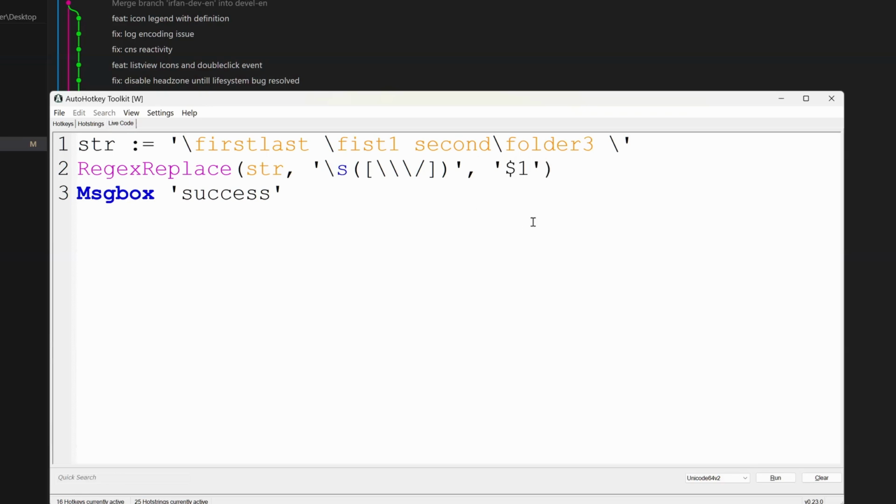Don't you want a plus after the S? Which one, or one or more spaces? Sure, because I don't know how many spaces there are. That's right. But I don't want to capture the space within my capture group. I just want to know which one of the two you chose. So at this point, I will replace it with itself. It removes the spaces. When you do this, let's message box that up. You will see that first slash will not have that.